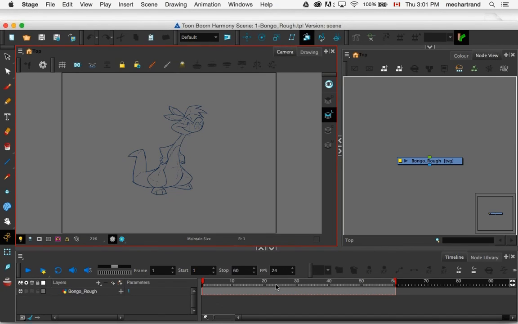Okay, this is coming from Kathy. So Kathy asks, I'm using both Toon Boom Studio and Toon Boom Animate. I now have a copy of Toon Boom Harmony Advanced. Can I open the Toon Boom Studio files in Toon Boom Harmony Advanced? And the second part of the question is, can I open the Toon Boom Animate files in Toon Boom Harmony Advanced? Okay, so it's two different answers for that.